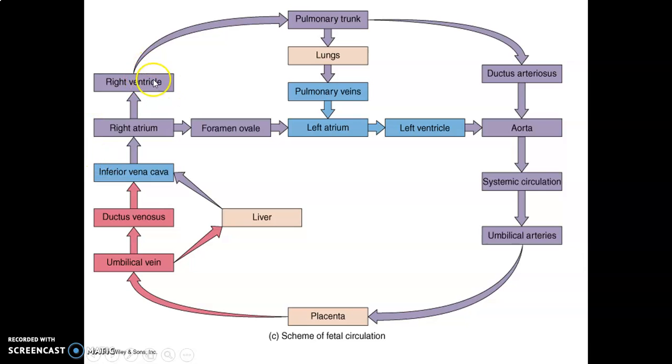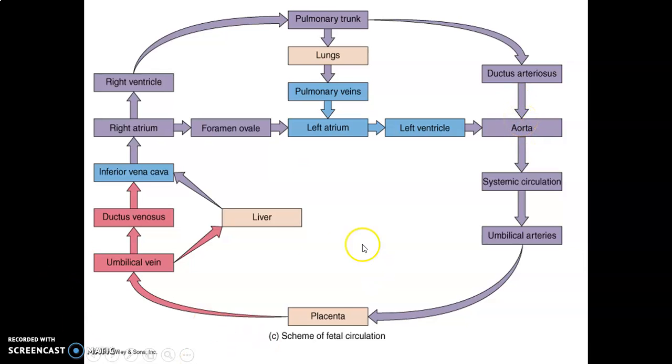But a little blood entered the right ventricle, so this will be pumped via the pulmonary trunk toward the lungs, and via the pulmonary veins, the blood would be returned back to the left atrium. Now, but the lungs have not developed. So from the pulmonary trunk, you can return this blood back to the system. No need to take it to the lungs. So the majority of this blood actually, through the ductus arteriosus, enters the aorta.